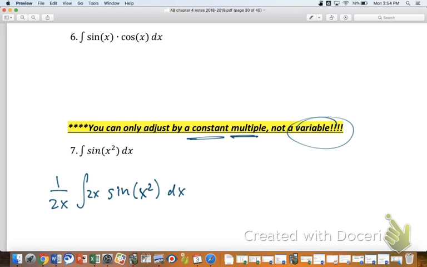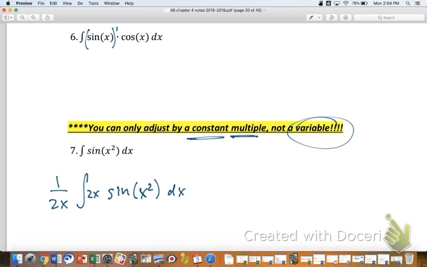Composite, not so obvious. Here's what you can do. You can look at either one of these as being the inside. I'm going to choose this to be my inside. I'm just going to put parentheses around it, and put it to the first. So similar to what we've done, I haven't changed a thing. I've just changed the form of it to help me see something a little bit better.